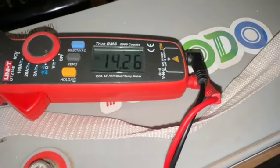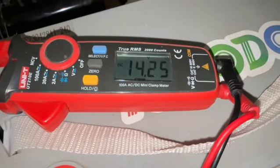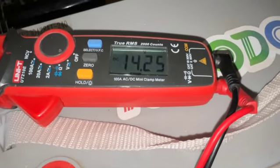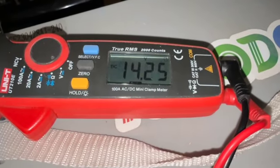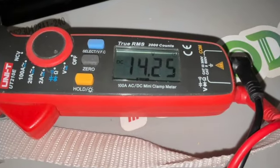A little slower than the 20 amp LiFePO4 charger. Anyway, this charger wasn't built for LiFePO4 batteries, but it's working. Contrary to what I've heard, that these lead acid battery chargers won't work for LiFePO4, this one does.